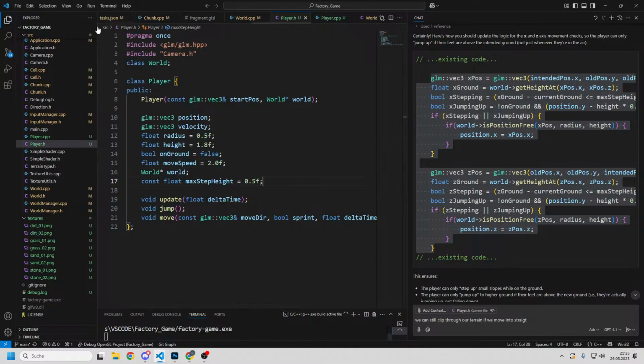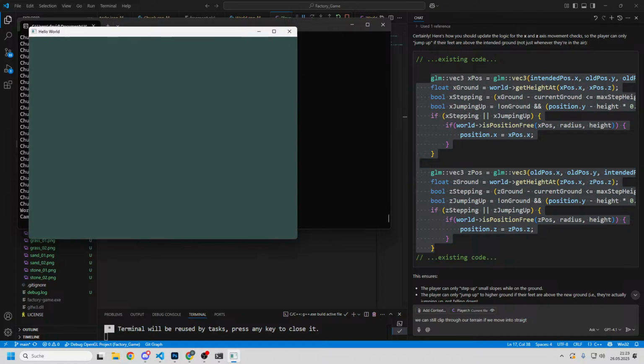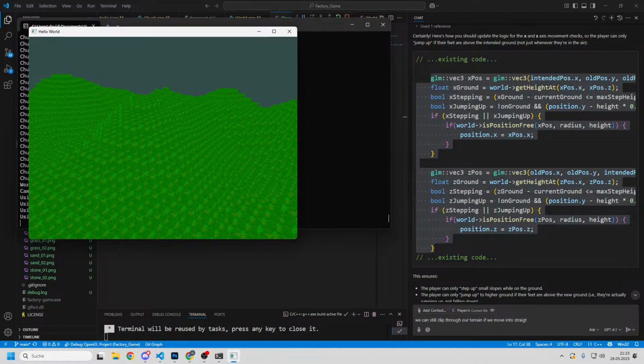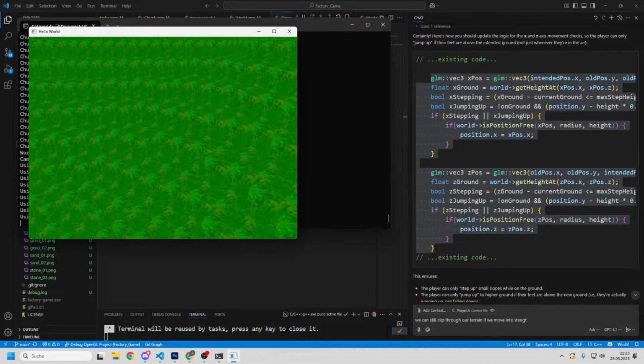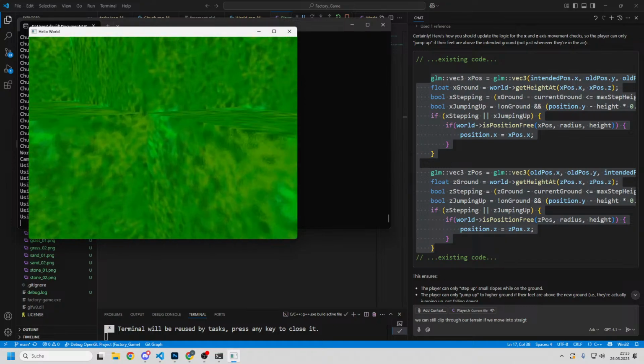And then we can move by 4 if we're sprinting. Okay, much slower. That's great.